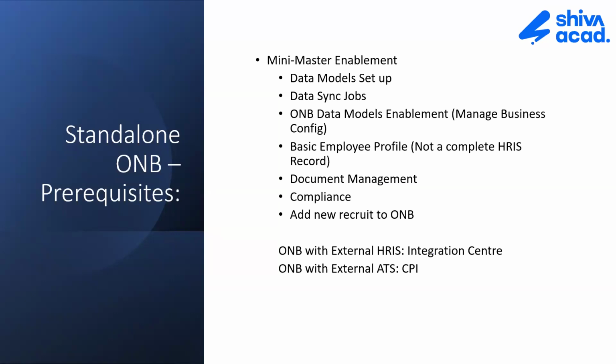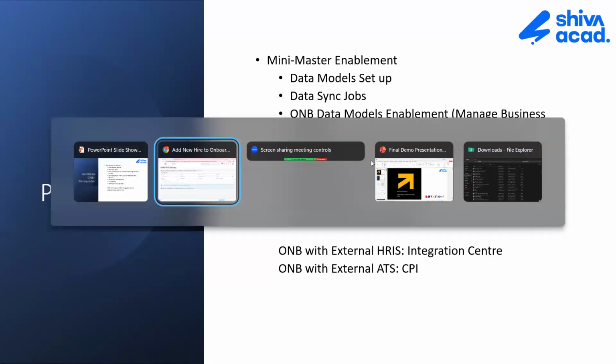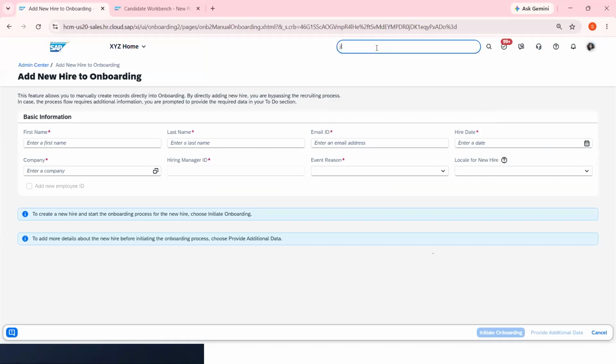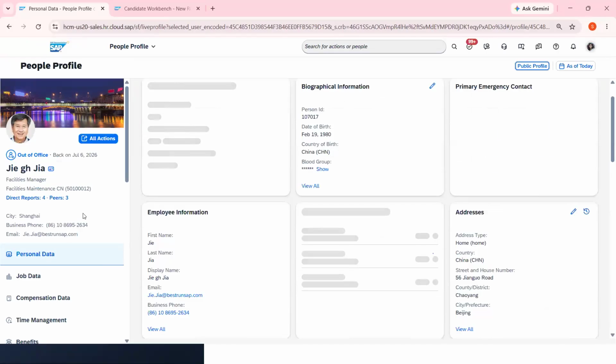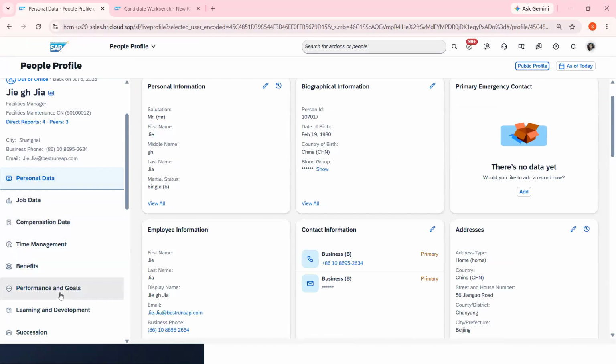In manage business configuration, as we have just seen, you can separate the fields from Employee Central to onboarding. You can keep some fields from onboarding and some from Employee Central, and we will see how to separate and create them. Regarding the basic employee profile, you may have a doubt: if the Employee Central license is not there and they only opted for onboarding licenses, how will it work? There is an employee profile. With regard to an employee, there is personal data, job data, compensation, time, and everything.